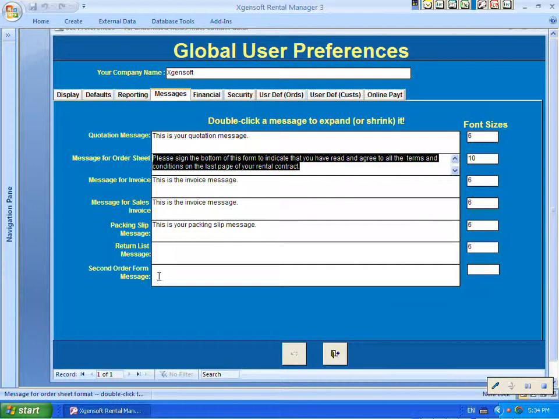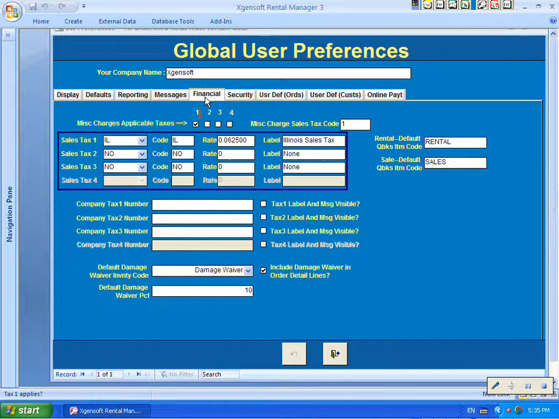If you want Rental Manager to always print that terms and conditions sheet for you as the last page of every order, then you use this bottom message form here. It opens to an 8.5 by 11 page. The fastest way to get it done probably is to do it in Word and then just copy and paste it right into this part of your form, and it will accommodate, as I said, an 8.5 by 11 page for you, and we'll print that as a last page of your order. That's all that you need to do to set this part of your form up.